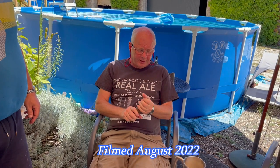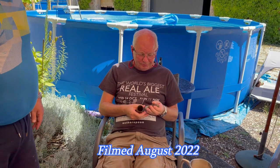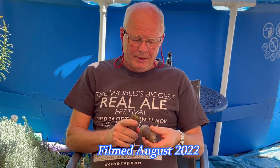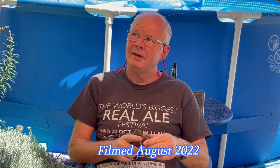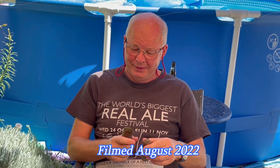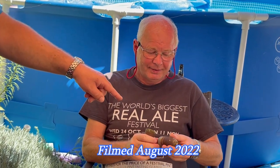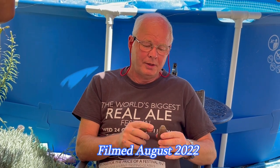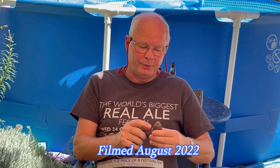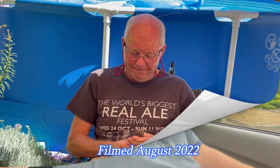It looks like it's been fired. What's inside? Oh. There's no money in there either. So that's okay. But this hasn't been fired. What's that? This is a shell. Oh. That's only the propellant. Hey. This hasn't so been fired. So you drop that, it goes bang. Might do. I don't know. It depends what it's got. But it's got a winding fuse here. I'd be very careful with that. Make of it. Yeah. Could be dangerous.